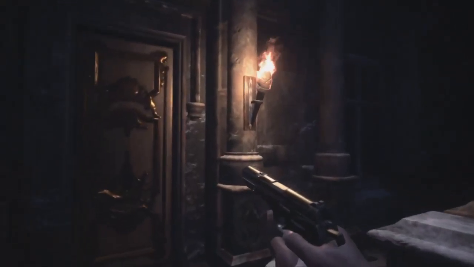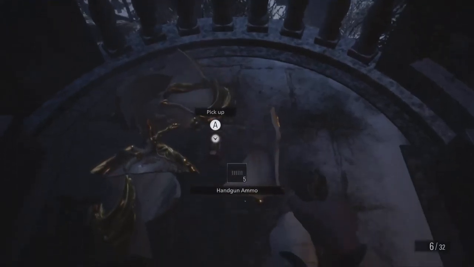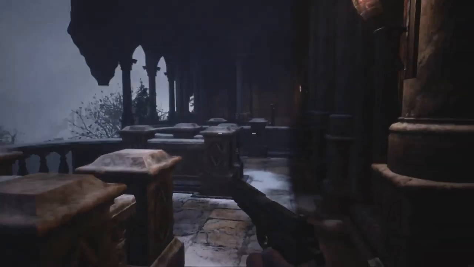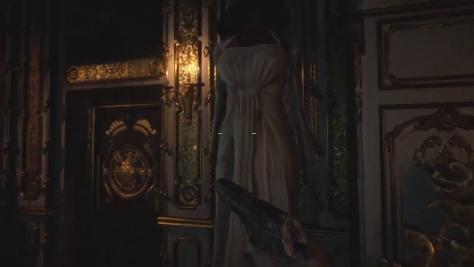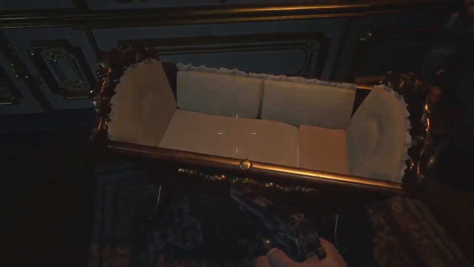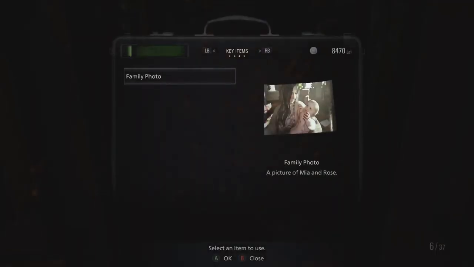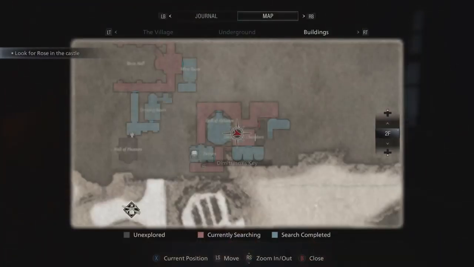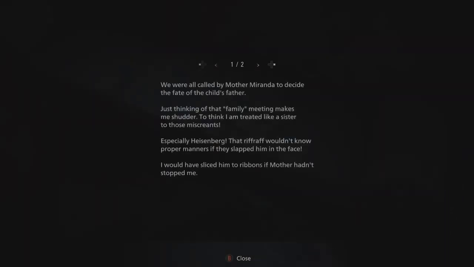You know, I'm sure this was a really thriving place back in the day. So they all gave their devotion to Mother Miranda. And that turned everybody in. Oh, God, she's tall. Rose, where are you? Still can't unlock that door. We are in her chambers, so.